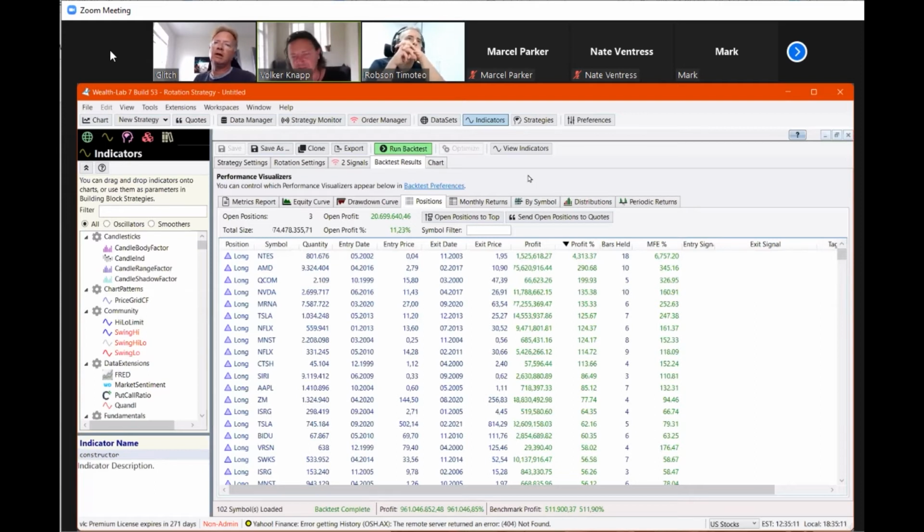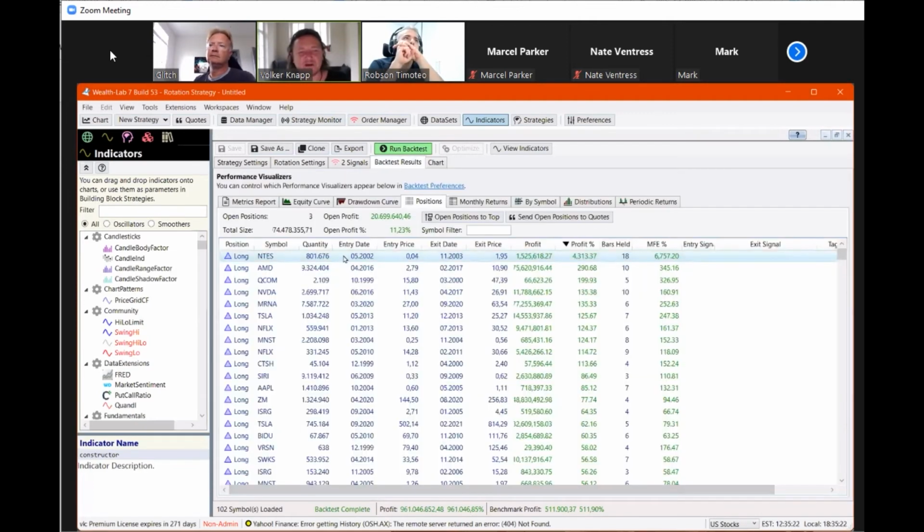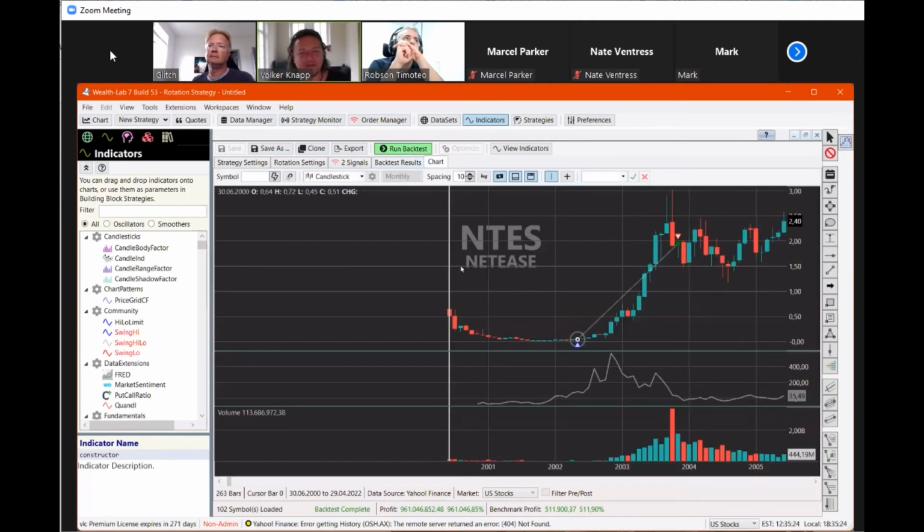So let's double click on that and see the trade. Yeah, it's down here. That's another beautiful feature that I forgot: I double click on it and it opens up where the trade has occurred. You see it here above. This is where the trade was.